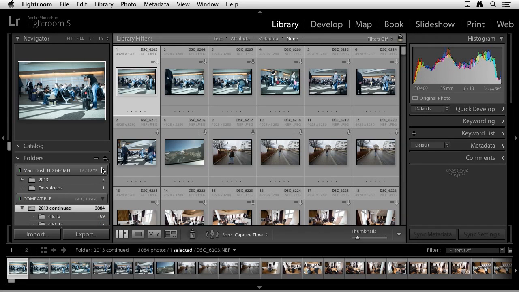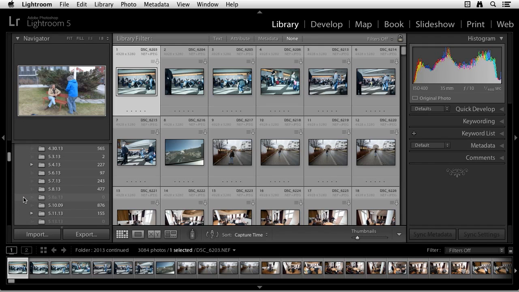Okay, let's move down to the individual volumes. I'm going to go down to my compatible drive. So on the left-hand side, you can see a little rectangle, and it's green. The green signifies that it's online. And if I right-click on this, you see that it's also showing the status and free space. Now, right now, I have plenty of free space, so it's green.